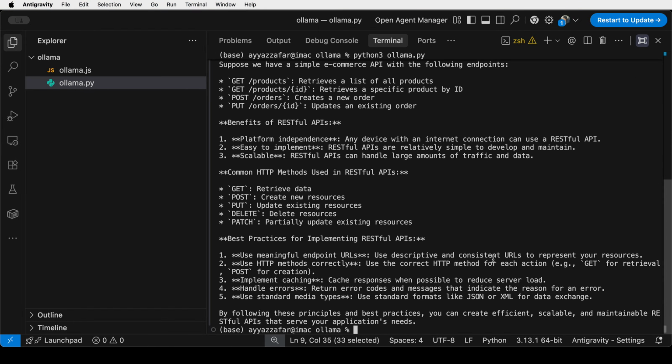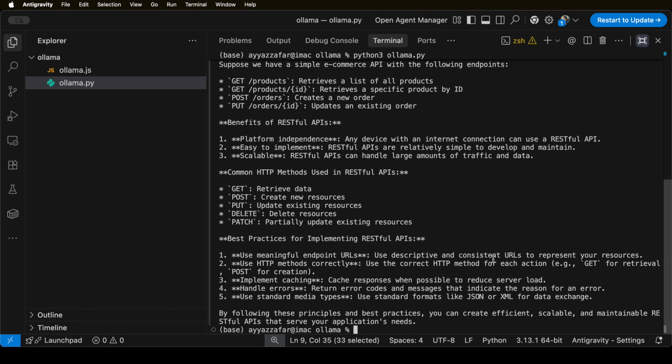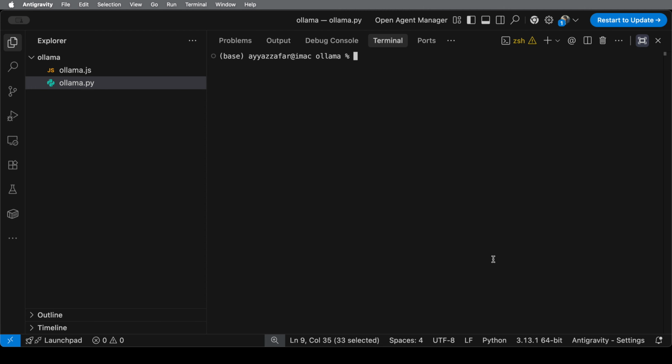So you saw that no SDK needed, no API calls, just an HTTP request to localhost. So this means you can build AI features into any application without paying per request or worrying about the rate limits. So let's talk about my development workflow. Here is how I actually sometimes use Ollama day to day. Sometimes I keep Ollama open in my terminal, and instead of opening Google and sifting through Stack Overflow, I just type my question. Faster context, no ads, no cookie consent pop-up.